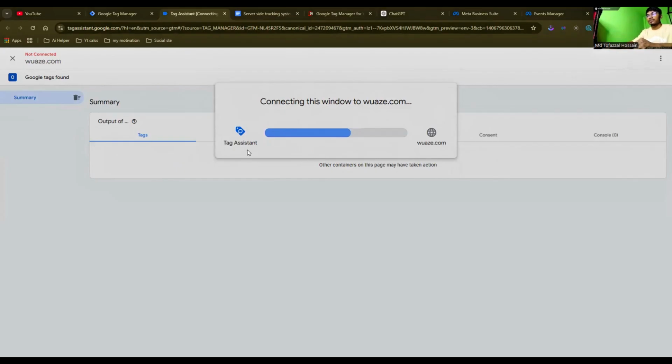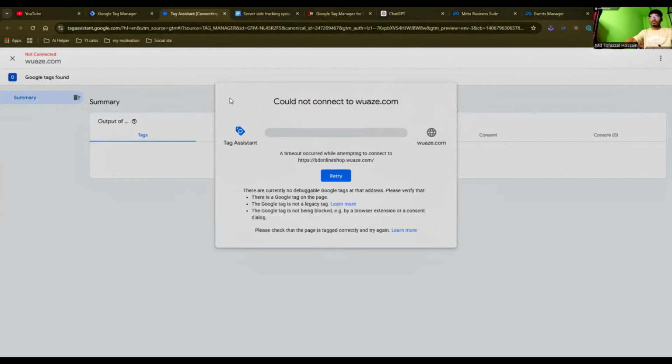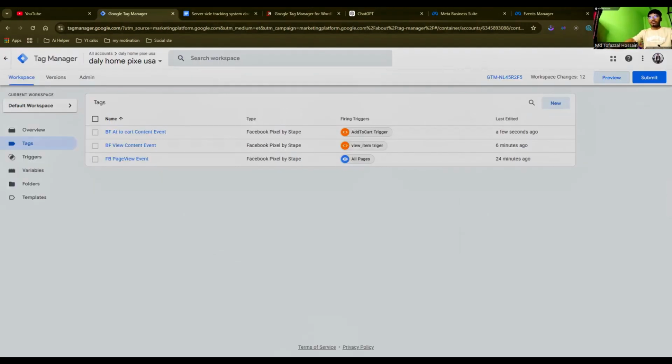First of all, I have to connect this. It takes time. Couldn't connect to wires.com. I think I need to cut and press preview again.